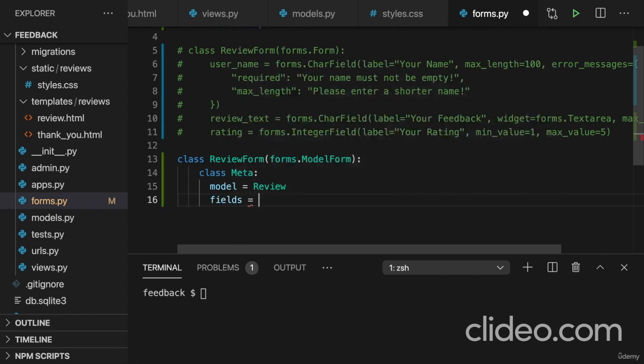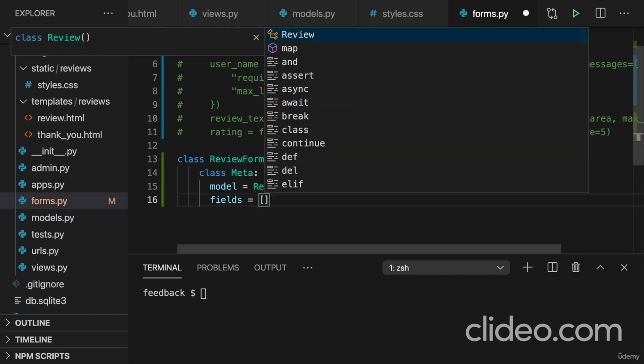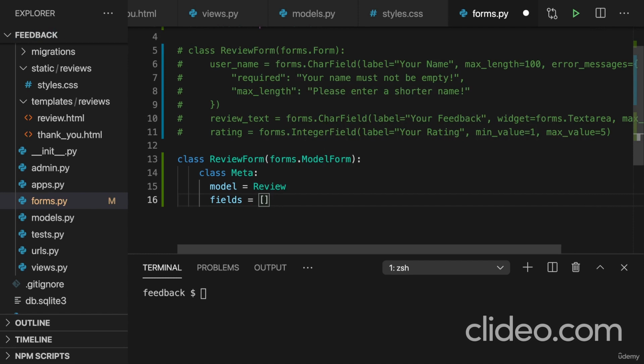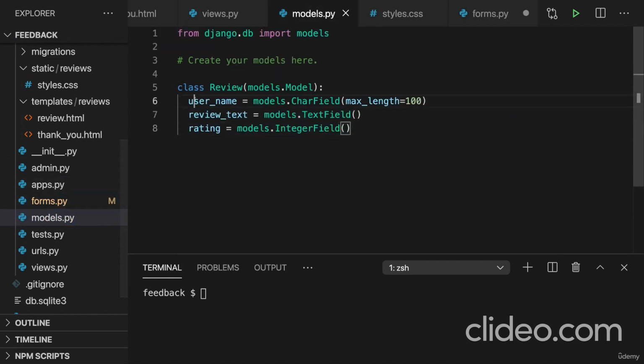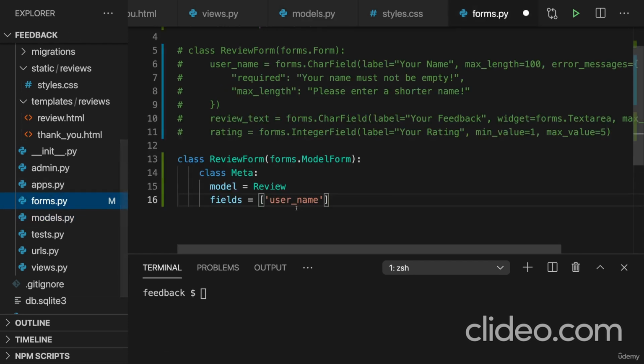You can do this by adding the fields key here and set this to a list of fields that should be included. Like, for example, user_name. And here we use the property names assigned in the class. So username, review text, and also rating.